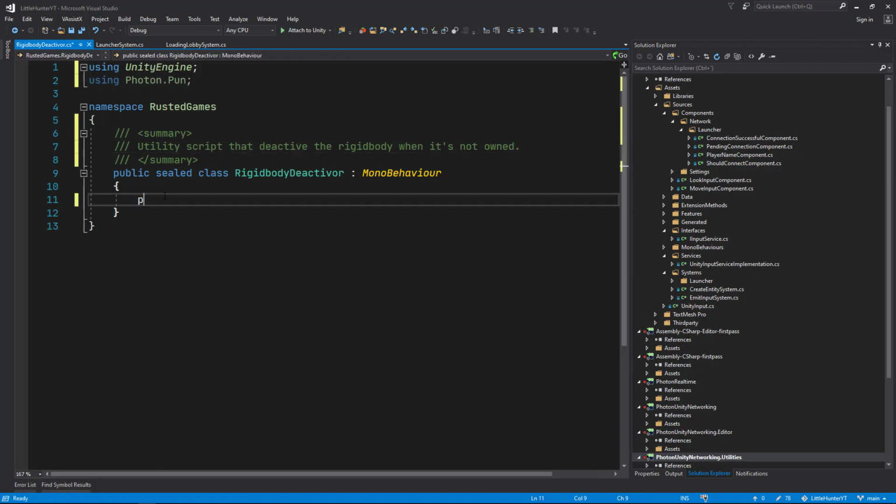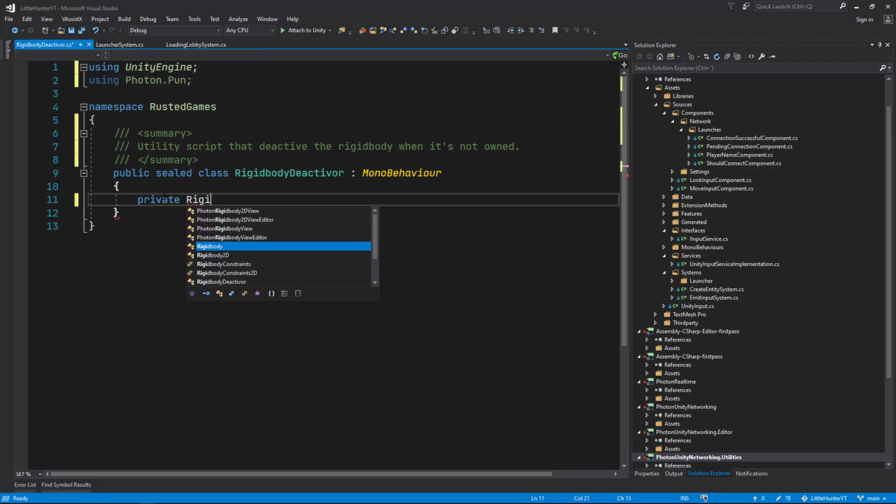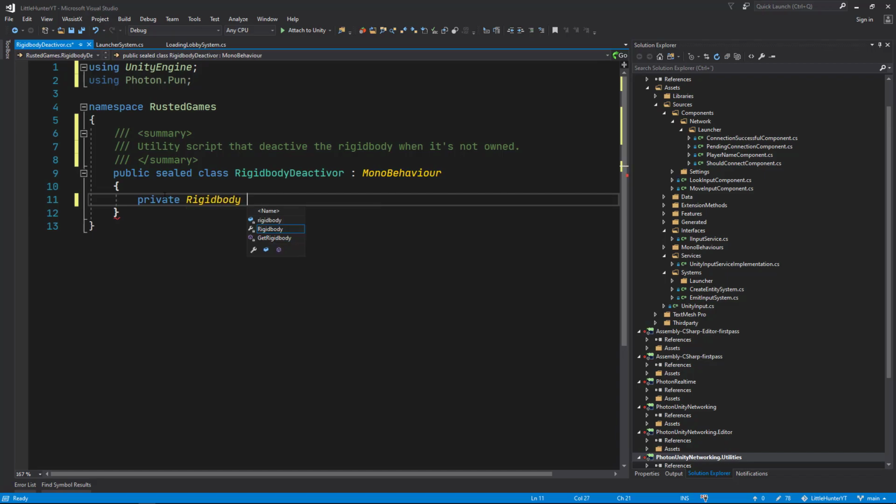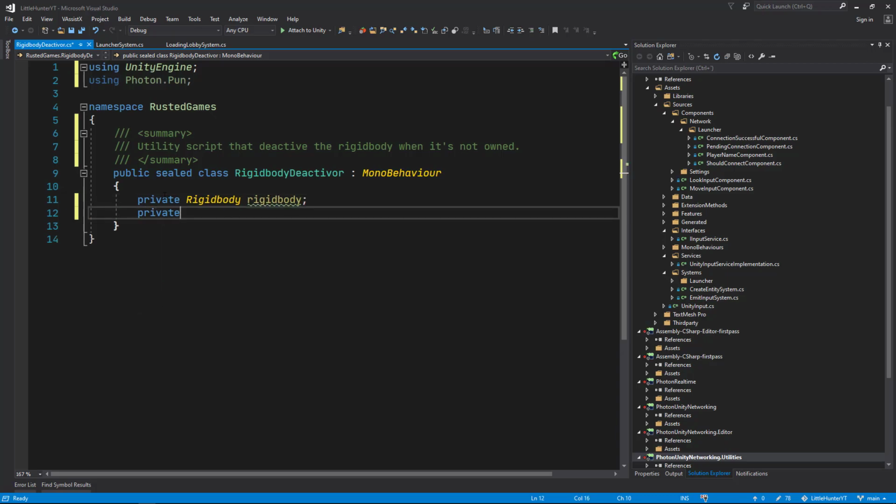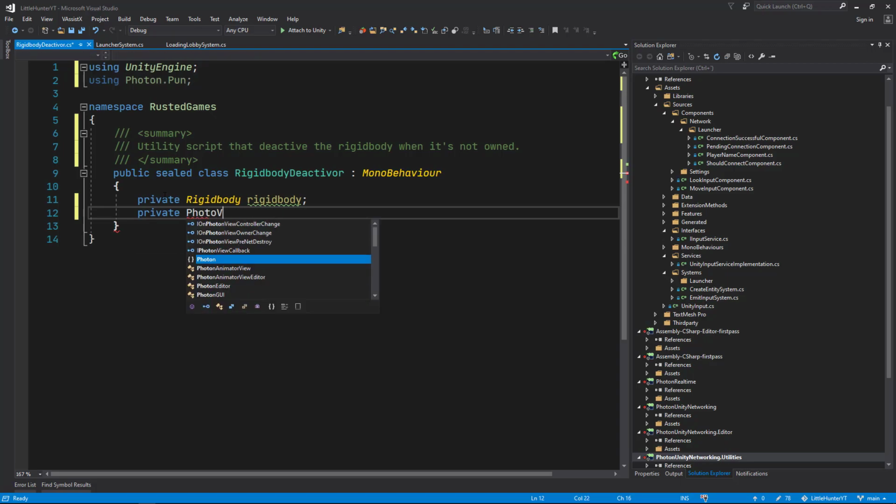So we need to hold a variable for the rigid body to be cached. Rigidbody. We need to cache the Photon View.